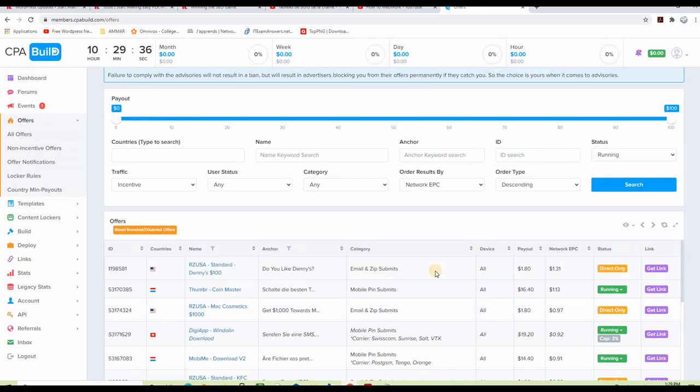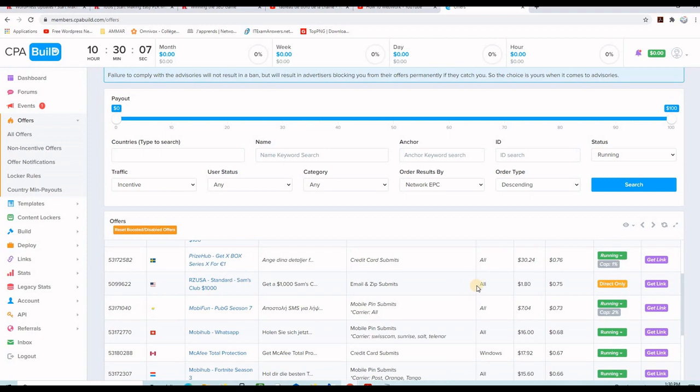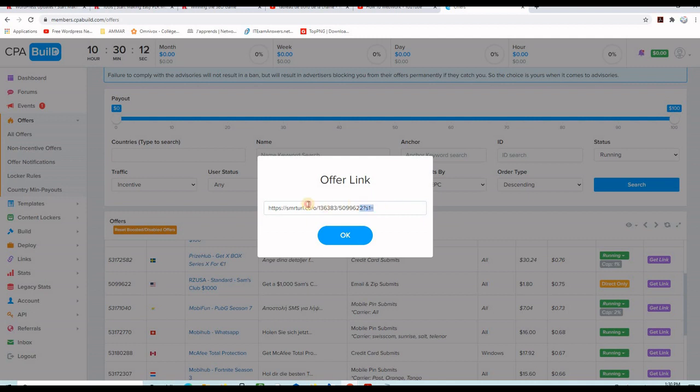It has a very simple and intuitive layout where you can see the names of the offers, the countries where the traffic is accepted, also the payout, how much you earn from each offer, and also the EPC, which stands for the earnings per click. So you can choose any offer that you like here, and when you decide to promote it, you click on this button that says get links, and it will give you your unique affiliate link to promote that offer. All you have to do then is copy this link and start your promotion.